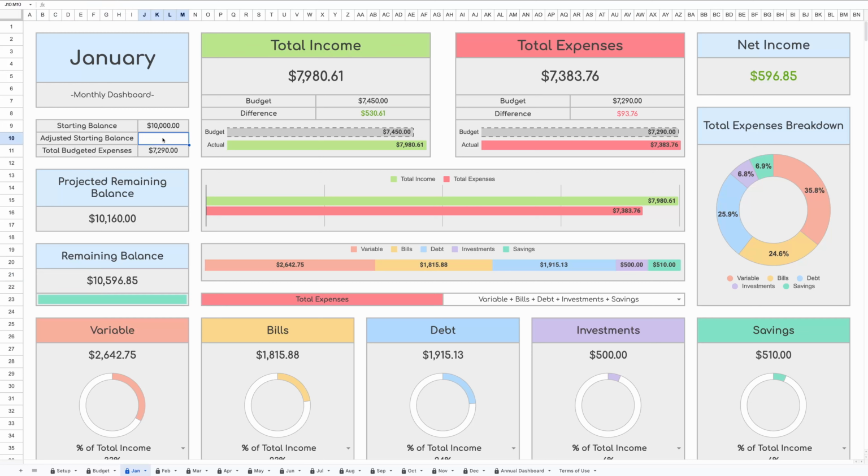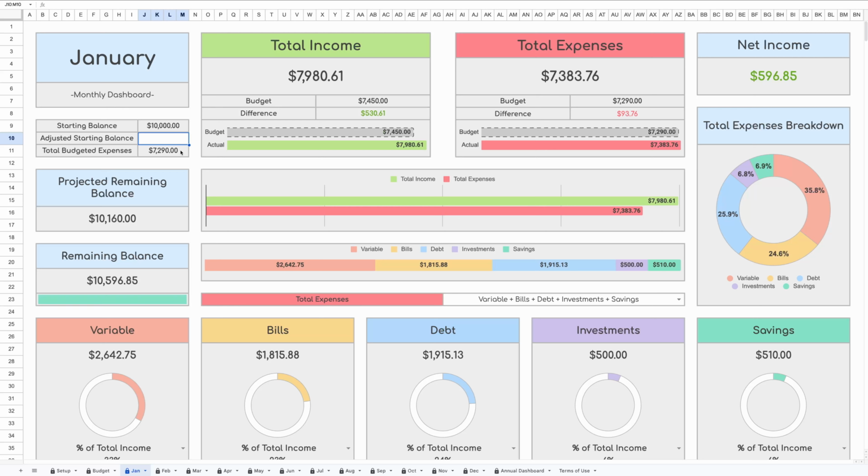Under the starting balance, you can enter an adjusted starting balance. Throughout the year, as you go through the monthly tabs, you might find that your actual balance differs from the starting balance that was carried forward from the previous month, perhaps due to a transaction you missed in the previous month. This could be a cash withdrawal you didn't mark, or an e-transfer you sent or received that wasn't accounted for in the transaction tracker. In any case, you can enter the updated balance in this section, and the template will use that adjusted starting balance as your starting balance for that month.